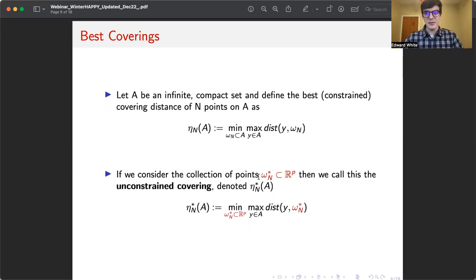All right, and then we have what we can also call the unconstrained covering, where instead of restricting our configuration points to covering the interior of A, we can say, let's just in general let our covering points be anything in the ambient space and call this the unconstrained covering. So this would be important for the case if our set A is not necessarily convex. So we'll note that A, we want to be infinite and compact, but not necessarily convex. So in the trivial case where A is convex, then these two things are essentially the same. But if A is non-convex, then we in general want to consider the unconstrained covering.